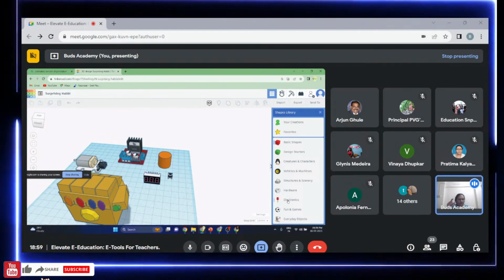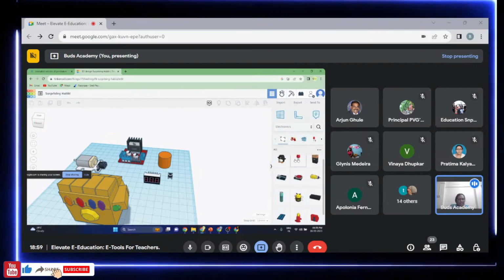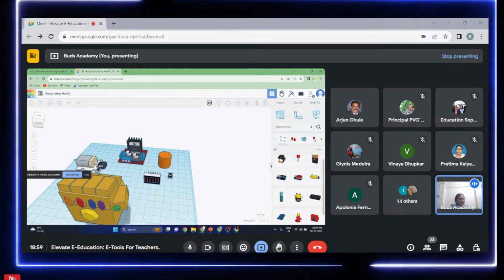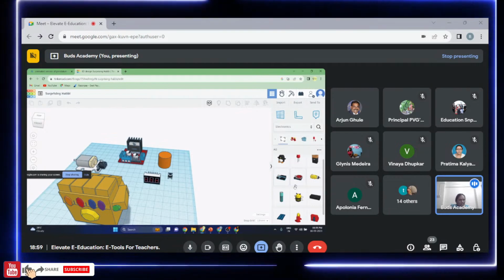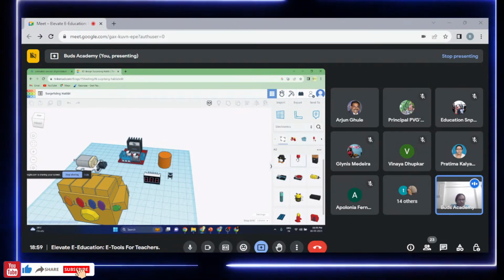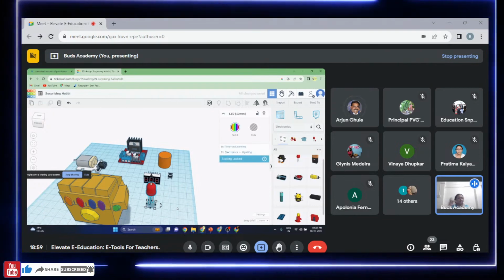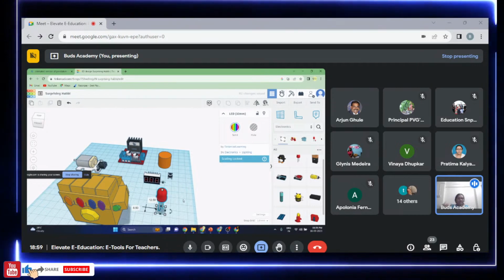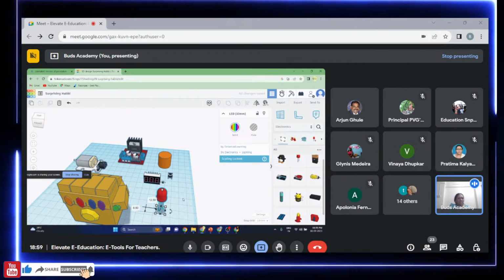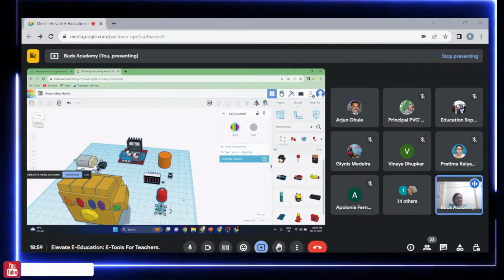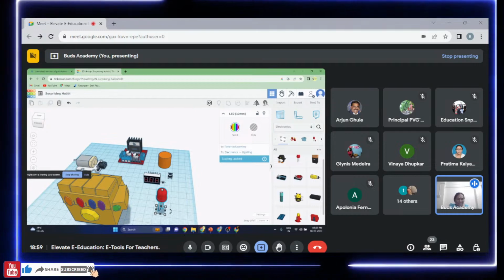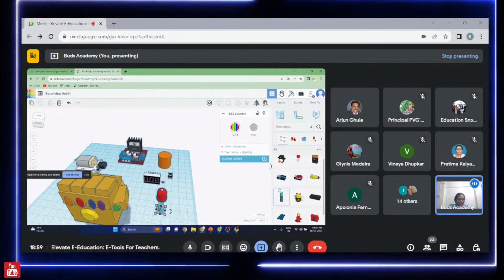Suppose I go for electronics over here, I've got the electronic options which I've already selected. A 7-segment display is there, a motor is there. Whichever element you want, say I'll go for a transistor, I'll select it and paste it over. This is my LED, I paste it over there, wherever you want to place it. Why we are using all this is to make our session interesting for the students, your lectures to be interesting, because normally in online class the student will hesitate. You can use anything.